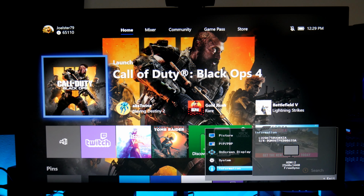Let me see. So I'm looking straight right now. I'm looking at side mode. Oh yeah, it doesn't look any more vibrant. The color just remains the same. Over here, group view. I guess group view is probably the best option because you're going to get good viewing angles from anywhere. Let me just stand up real quick. Okay, so you know what? If I'm standing, I do see the colors do change. I noticed this already.